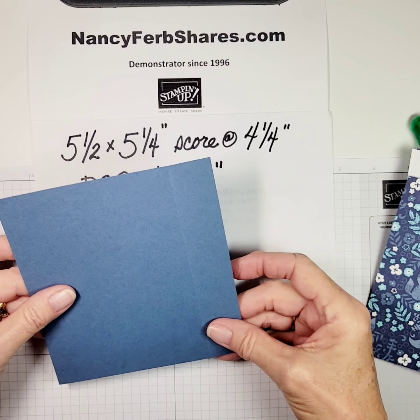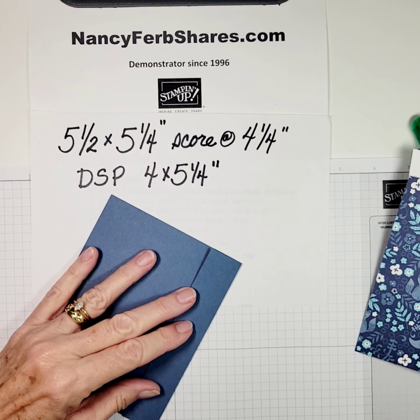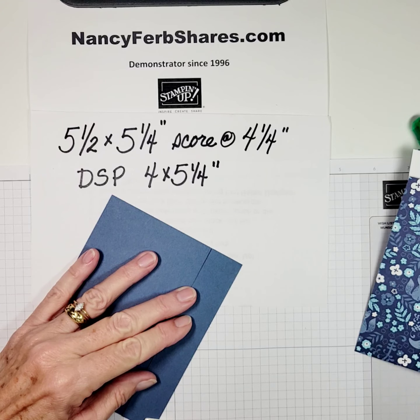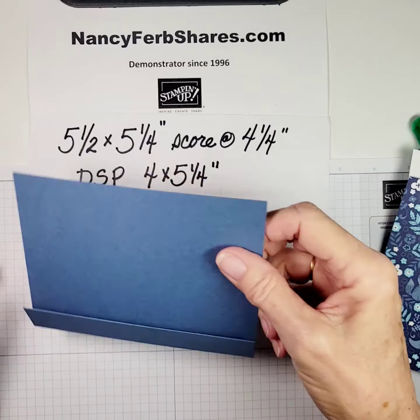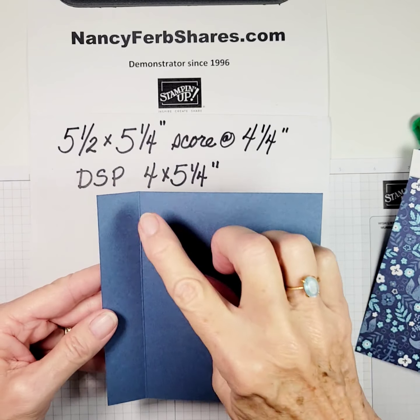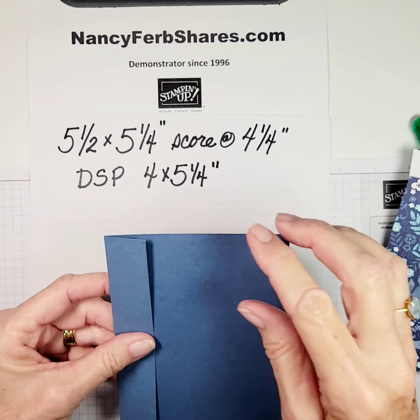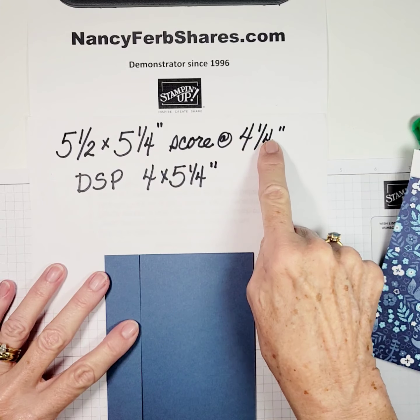So here's our base card. We're going to fold up here and give it a good crease with the bone folder. I highly recommend always scoring your folds. It makes it look so nice and neat on the inside, no crinkles. Now, we finished this right here.